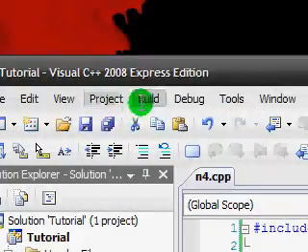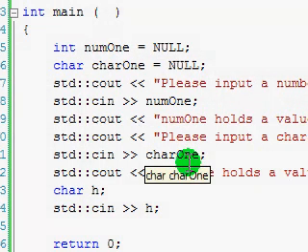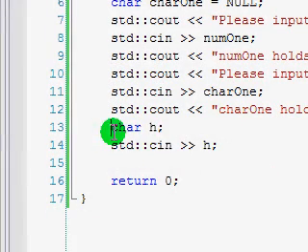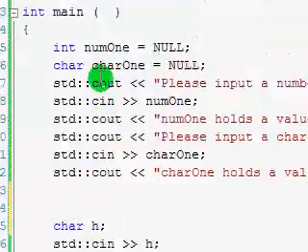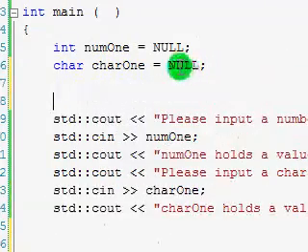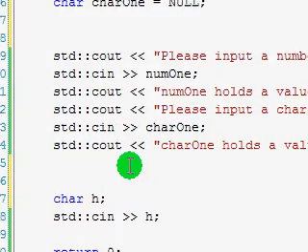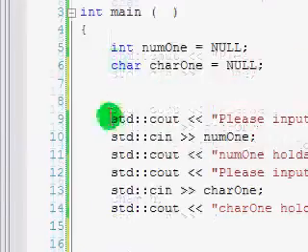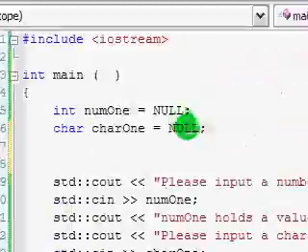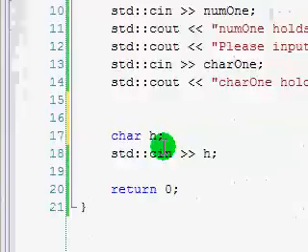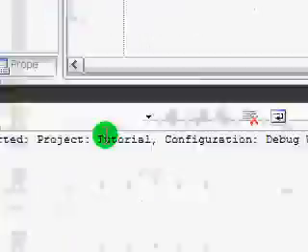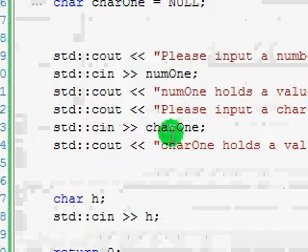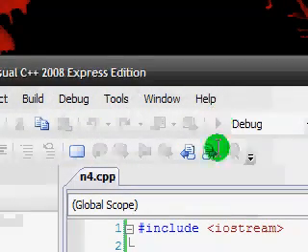Okay, now if we build this project, and note it's probably a good idea to separate this off, because this isn't actually a process of what this block is doing, and also separate that off because here we're outputting and then taking an input, here we're declaring variables, and here we're holding the program. It's generally a good idea to sort of format your program like that, so it's neat.